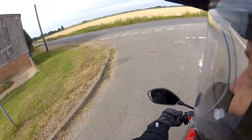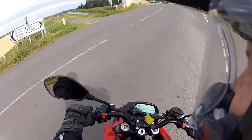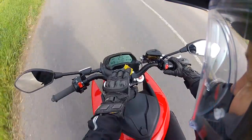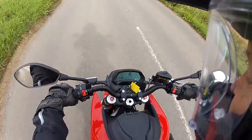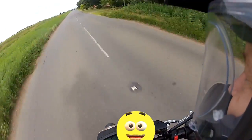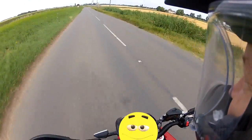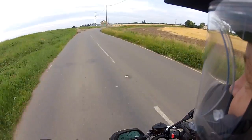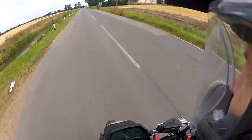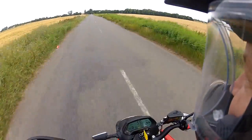And again, you come to a junction, it's just dead silence. It's very strange. So we're going to flick from custom to sport, and I'll just see the difference in the acceleration. And there you go. That is a rush of power from such a little bike. So yeah, anyone that thought electrics were a bit of a toy or a gimmick need to think again.